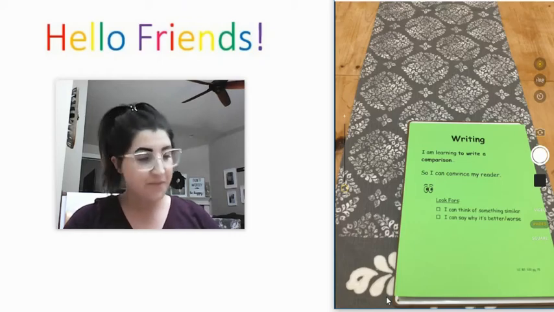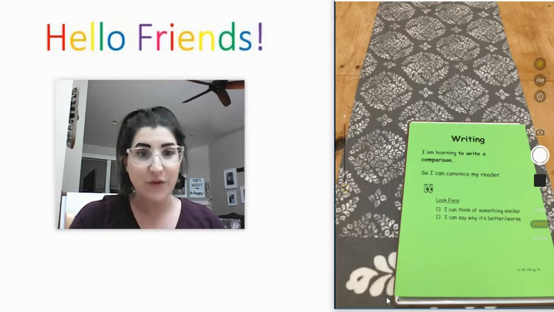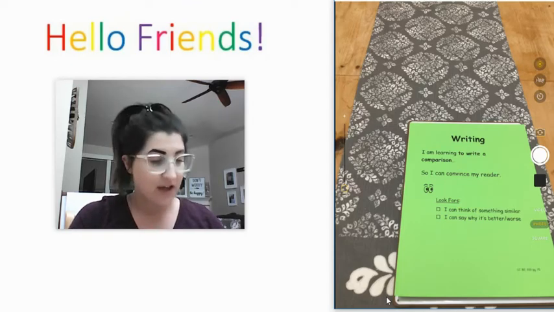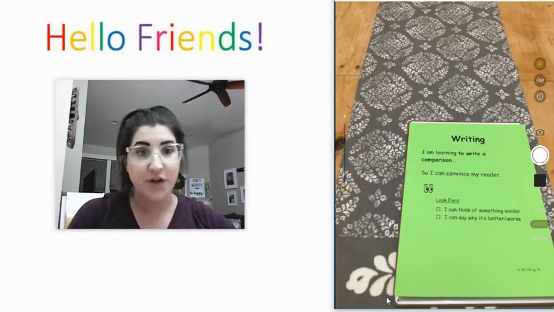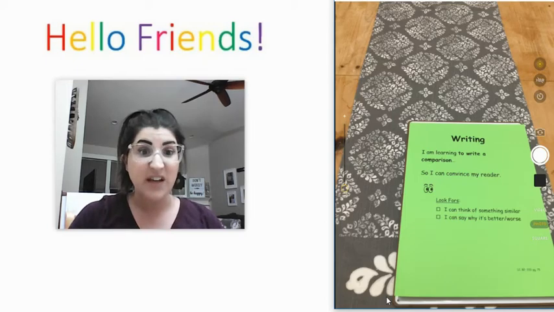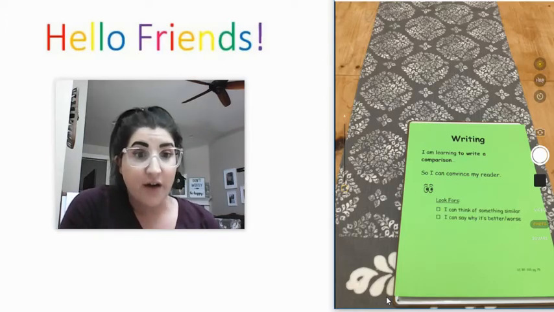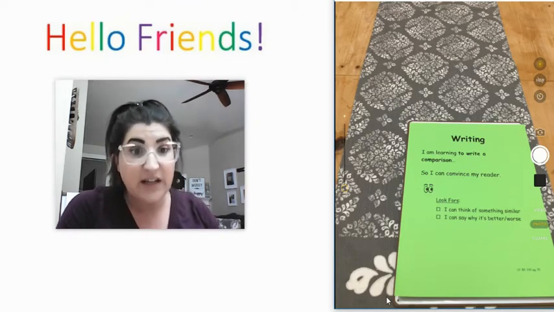Hi, first grade. We have been working on writing reviews or opinion writing. And last week we got started with writing below our picture, starting with a catchy introduction. And we are going to keep on going with those sentences today. And so to get us started, we are going to learn how to write a comparison for one of our reasons so that we can really make our opinion writing convincing.